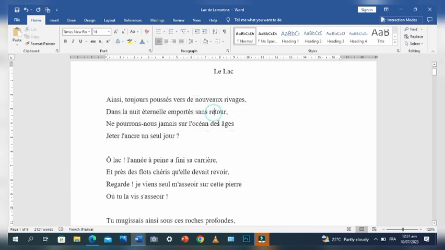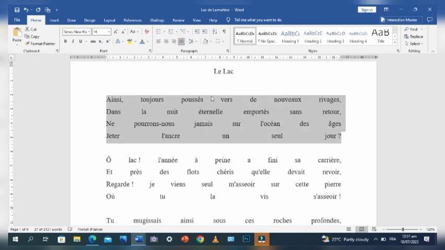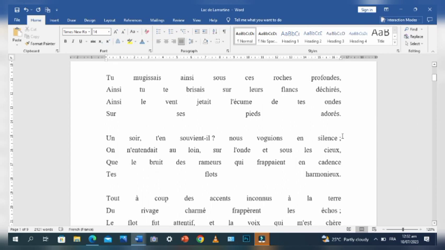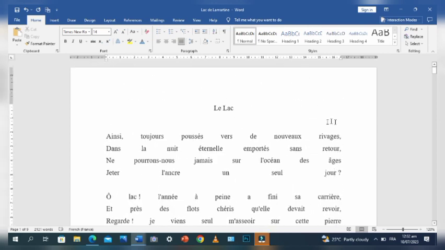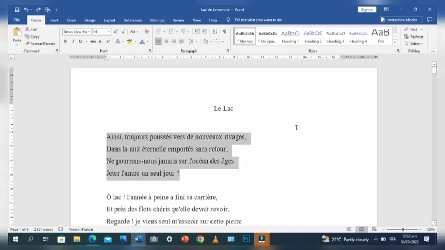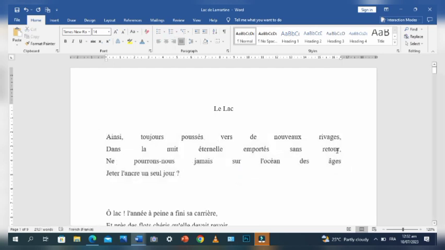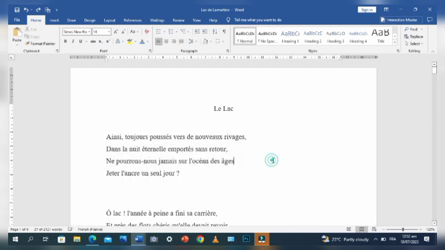Justify will arrange the edges of your document, so it will make the document have uniform edges for better reading experience. Justify is good when you are reading. When you are reading a justified document, it is very nice and interesting. So you can try it out in the documents that you type using MS Office.